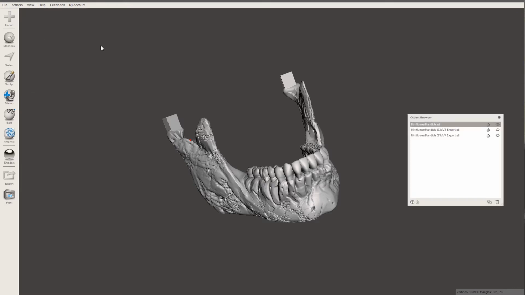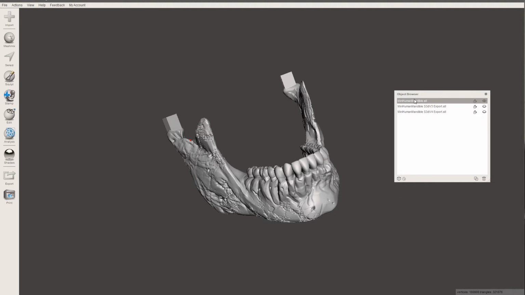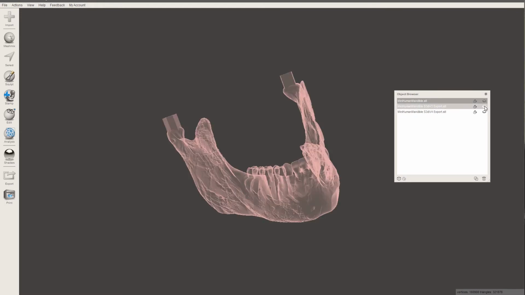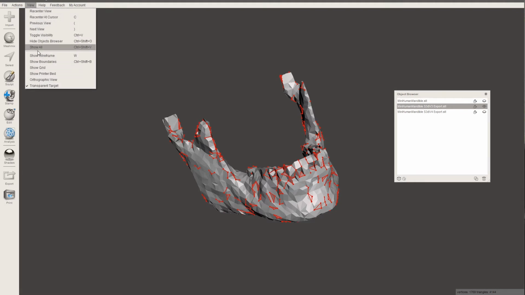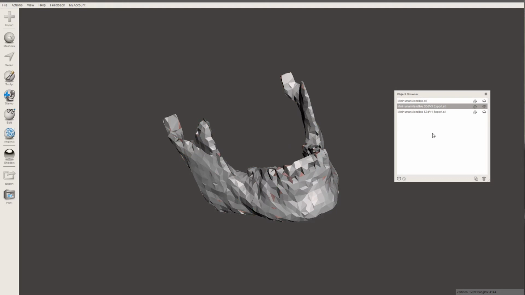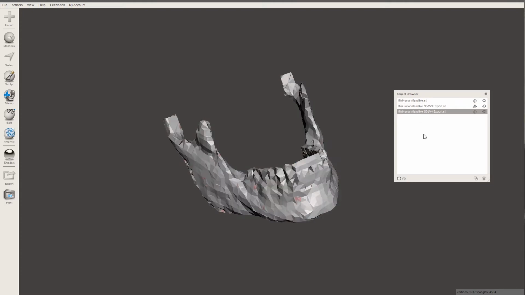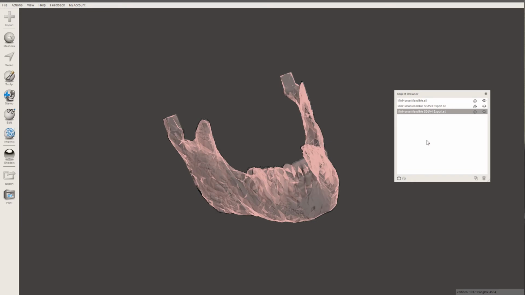to the same position. So if we open up the object browser, we have the original here. This is aligned to a point in space, and if I turn that off and turn this on, you can see this is the STL that was produced from version 3. Now we're going to get back to these red lines in a minute. For now I'm going to turn them off, so that we can see just the mesh by itself. So that's version 3. If we turn that off and turn that on, that is version 4, and you can see they are all aligned to the same position as the original.